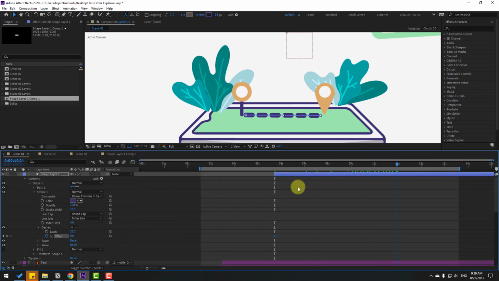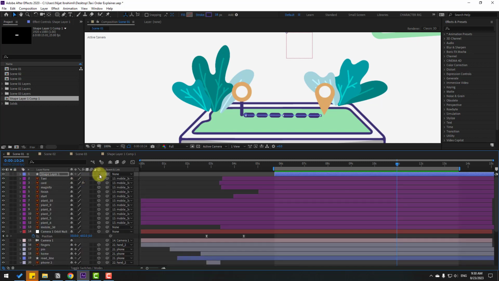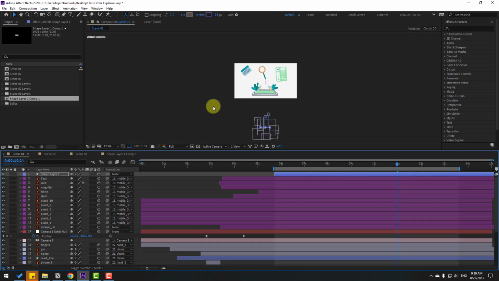Go to some seconds, change offset 1000. Let's see. Okay, nice, and let's change this to minus 1000. Very good. So let's click this for 3D layer and move up.